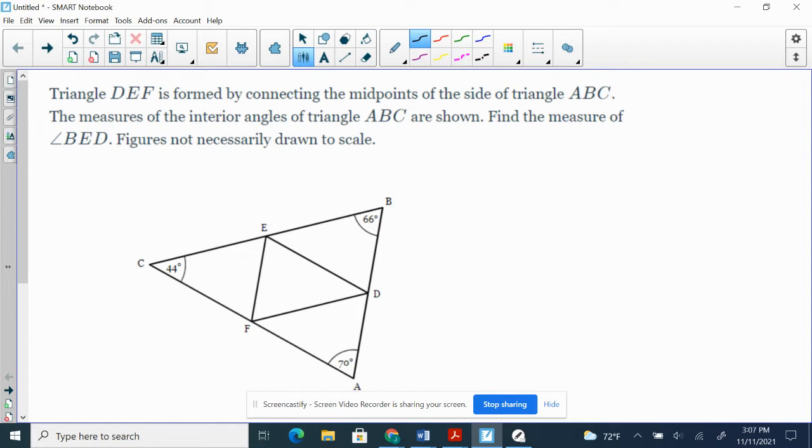So that means we know that FE is a mid-segment, DE is a mid-segment, and FD is a mid-segment. Sorry, not points. What I did when I did this problem is I know that FD is congruent to these two guys. I know that ED is the same as, and I just marked this wrong. Sorry, we're going to do 2s for the purples, 1s for the red. So this is half of the entire CA, which means half. Sorry, guys. Half. And then EF is half of BA.